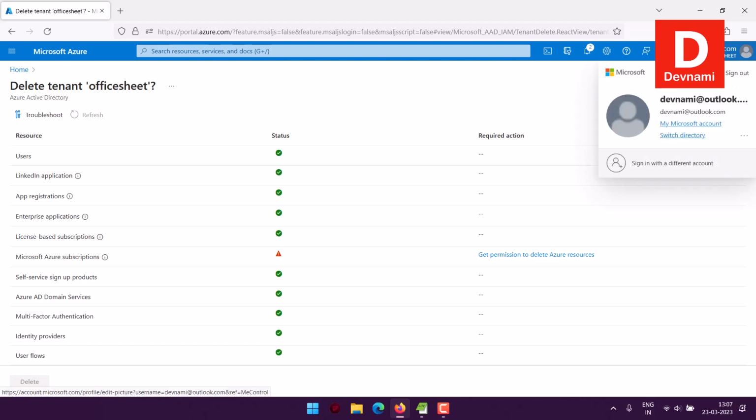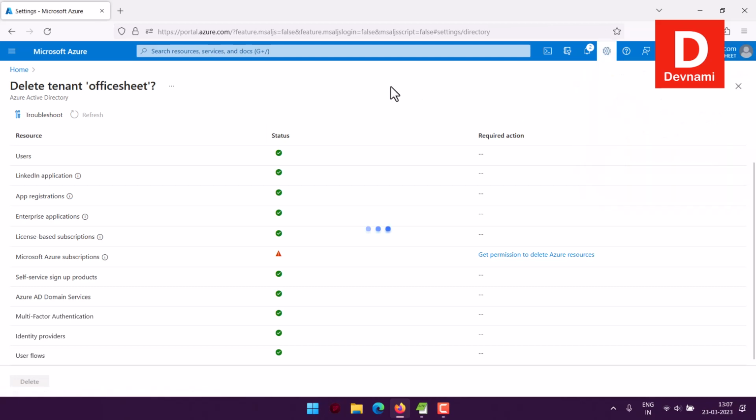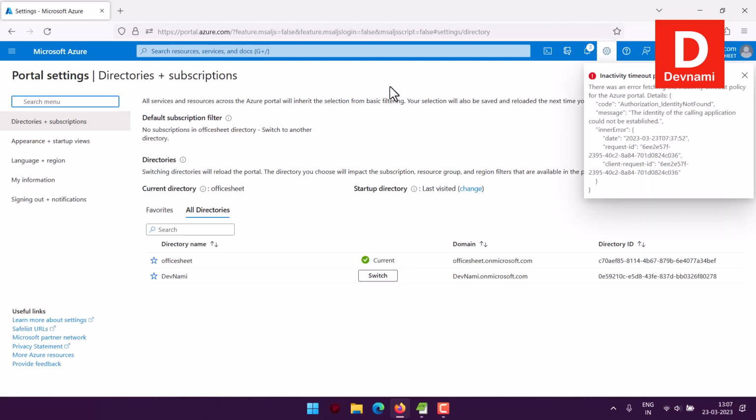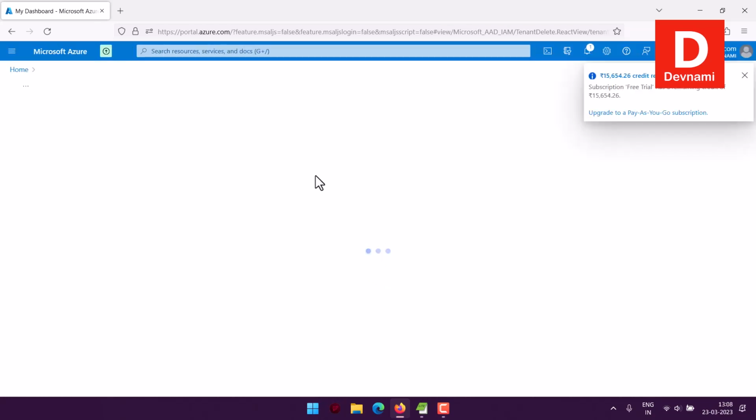So we can go there, click switch directory, and we will move to our default one. Often what happens is that it fails to delete if we are already using that tenancy, so we will be getting rid of that part soon.